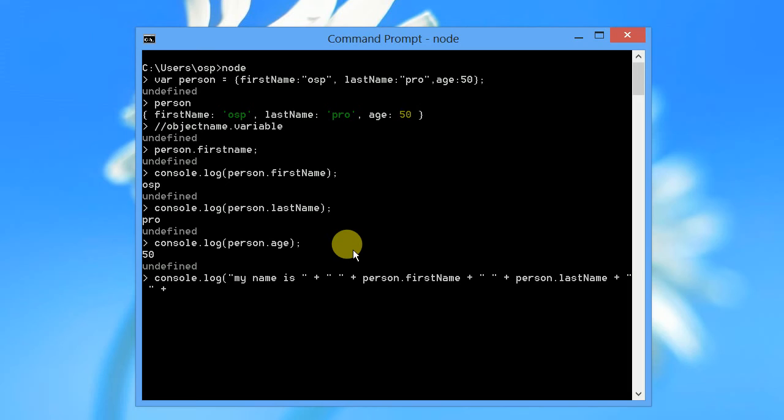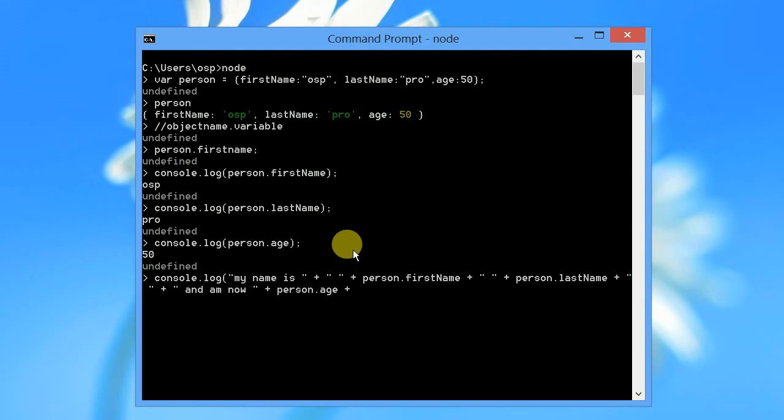I'll simply say "my name is OSP Pro, and I'm now", then plus. Sorry, I'll just give that person dot age, which is the age of the person that you're trying to pick in the program.